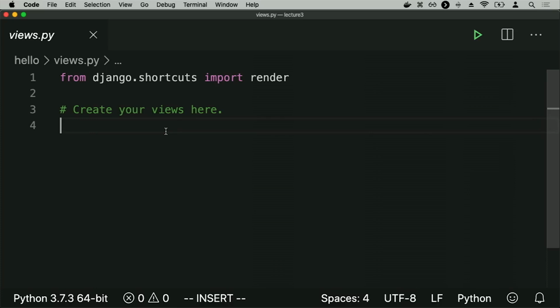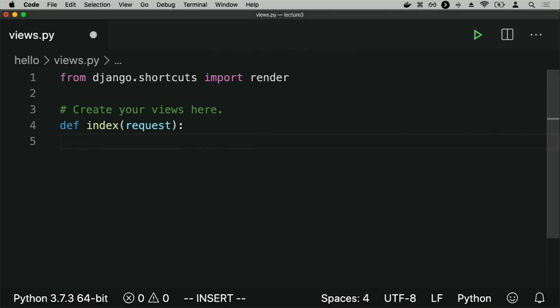So let's go ahead and just create a default view. And in order to create a view in Django, we're going to define a function. So this function, I'll just call index. This function, by convention, takes as argument a request argument. And this is going to be an argument that's going to represent the HTTP request that the user made in order to access our web server. So if we want information about that request, we can look inside of this request object to get access to some of that data. And we'll take a look at that momentarily, too.